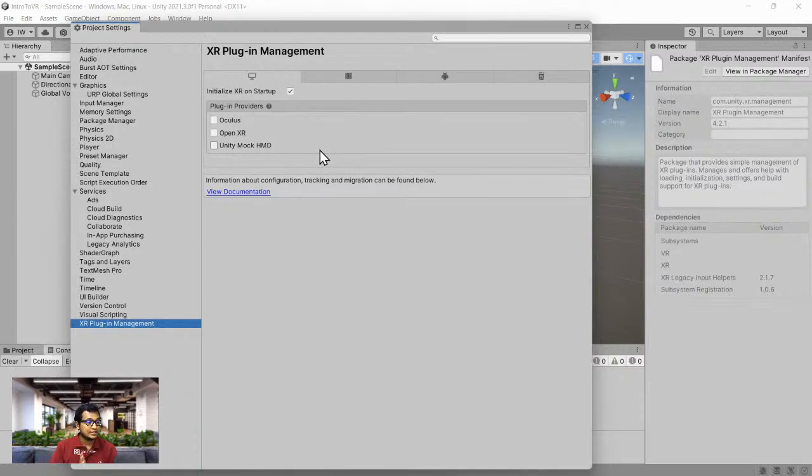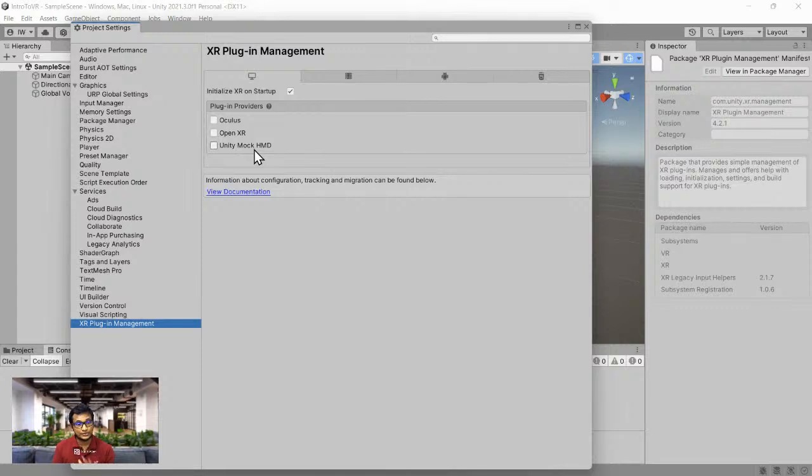If you are using a non-Oculus device, right? If you're using an HTC Vive, Pico Neo, or an HP VR headset, something that is not an Oculus VR headset, you should use OpenXR. Otherwise, you will not be able to build it, or you may have to install their own SDKs to work with.